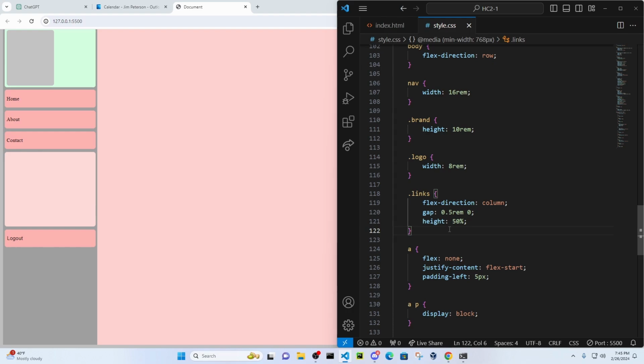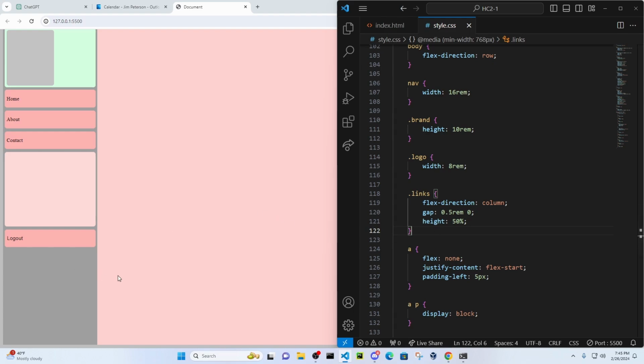But these are static numbers, though. I don't think static numbers are gonna work. Okay, does flex work?